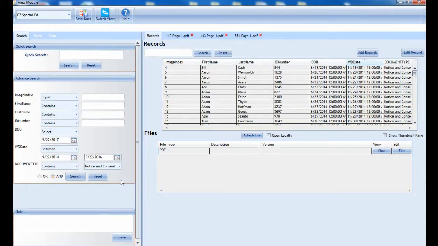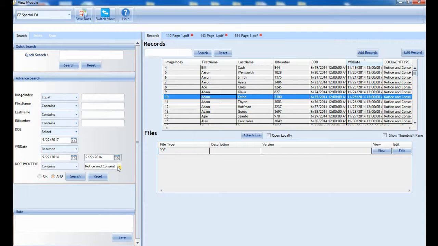And in this search, you could become even more specific, and so now we're adding layers. So we first did our search by a date range. That wasn't good enough, and then we added a specific type of document.